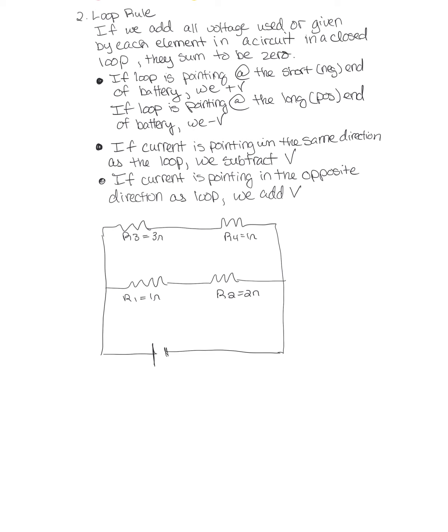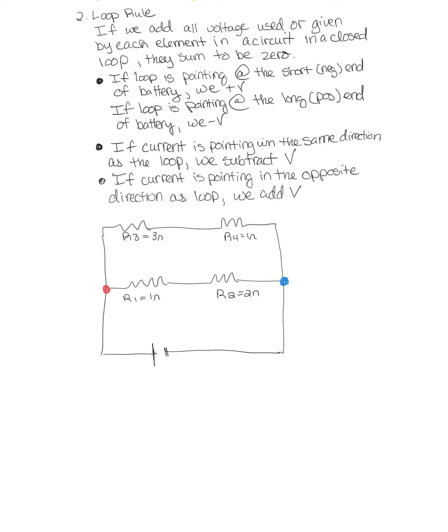All right, so what is a closed loop? Well, each of these sections is considered a closed loop. Now, before you can decide really what and how your closed loops are going to be, the first thing you have to do is label your currents and your junctions. So we have a junction here, and we have a junction here.